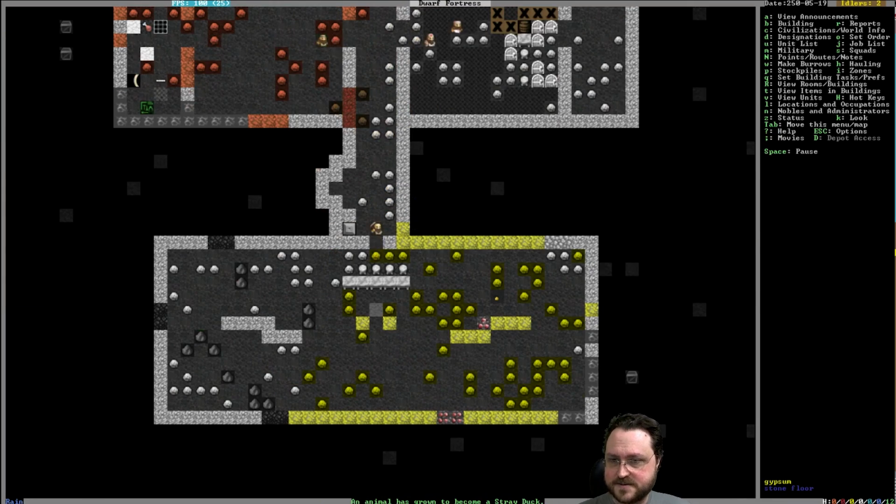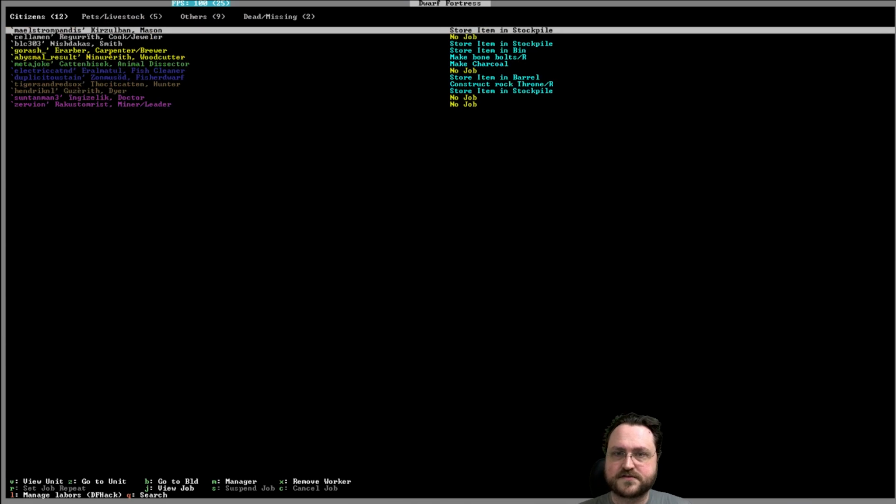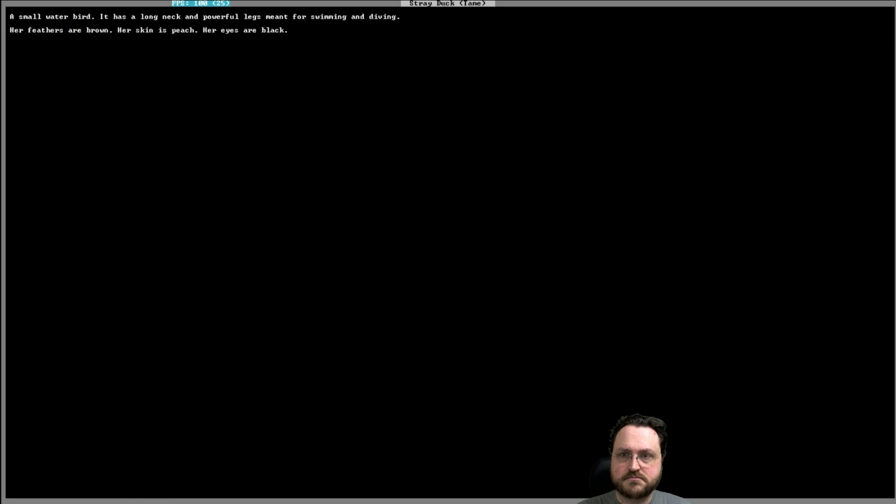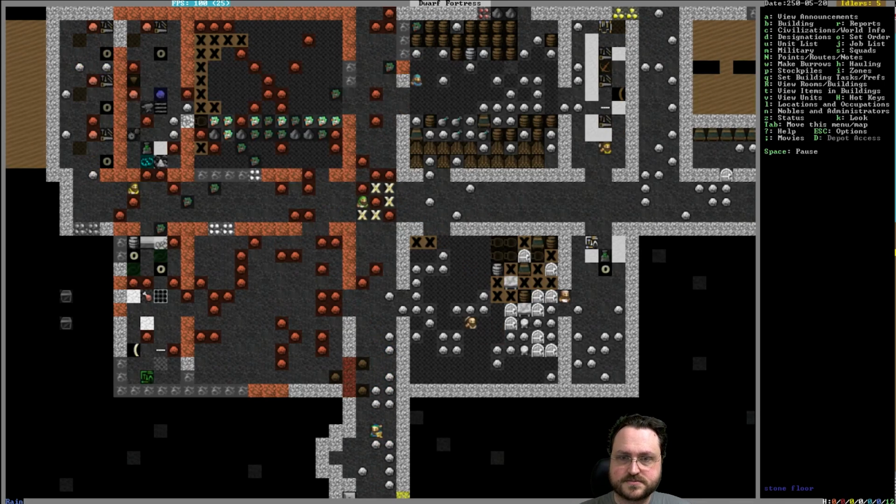Hey, we got a duck! Alright. We may be able to start a bit of a duck industry. That's interesting to consider. We've got only a single duck, a female duck, so we could get some eggs. Alright, that's a thing. You can set up offices and stuff like that, too.